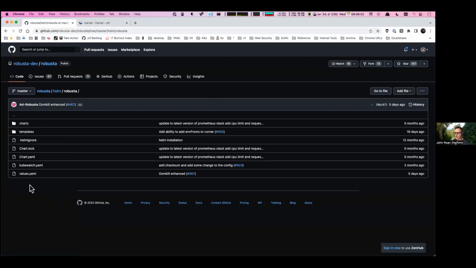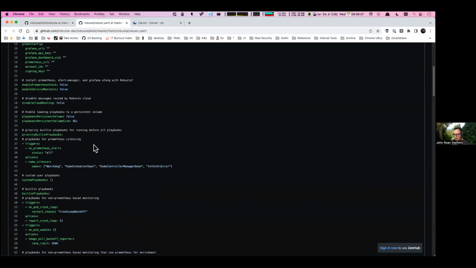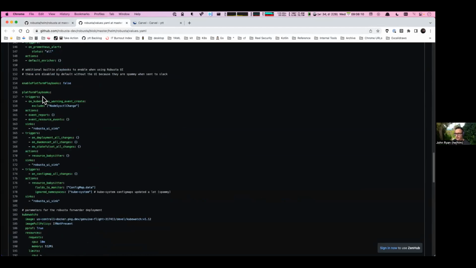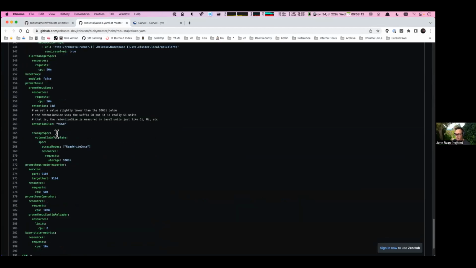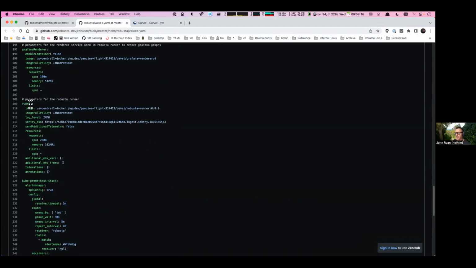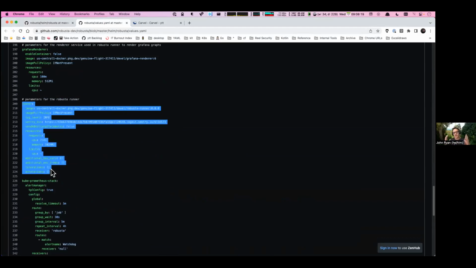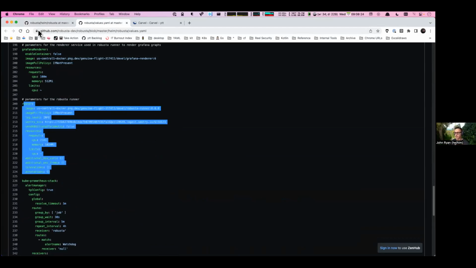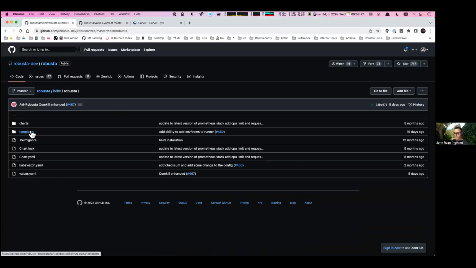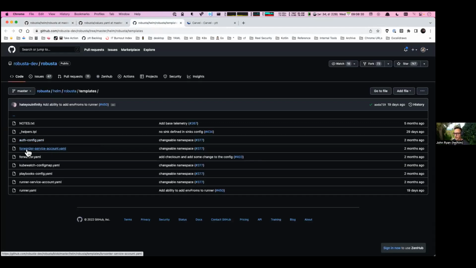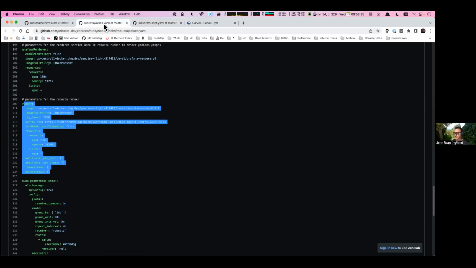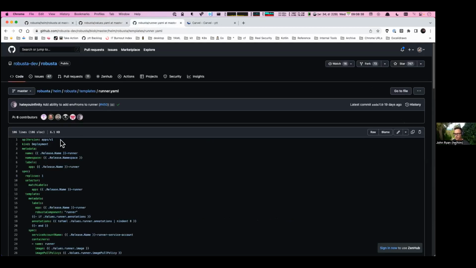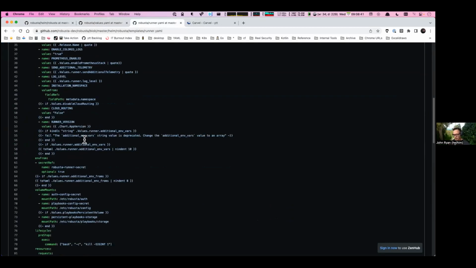Yeah, exactly. I think it starts with the values. The piece we were talking about before was the runner. So if I scroll down in the values to find that, there we go. This is basically your configuration API, if you will. This is what you're presenting to them, a bunch of knobs and switches. That's one piece. The other part is in the actual template as well. The corresponding template for runner is right here, the deployment. For every piece that you have set up in the values, you've got to have the corresponding templating in here.